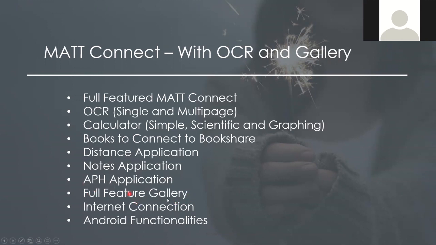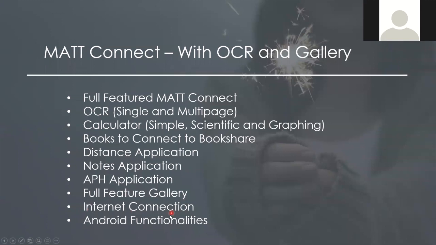What I mean by that is that you can manage your gallery, so you can create all kinds of folders now. You can create up to 4 levels of folders to organize all your captured documents, and you can create different kinds of folders which will classify them as books. Let's say you can import a PDF book, and that's all going to be stored in a folder called documents, and it's going to be shown in different ways, so saying that this is really a book that you've stored in that gallery.